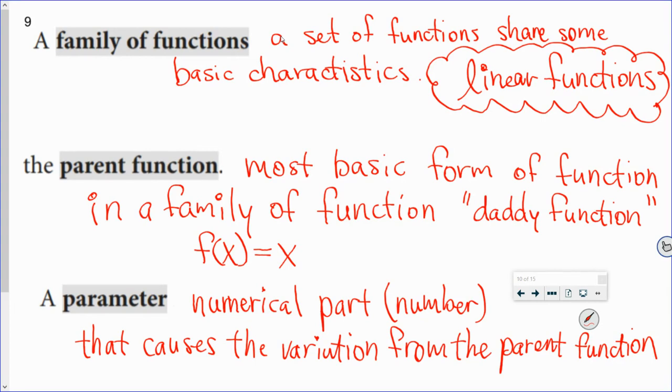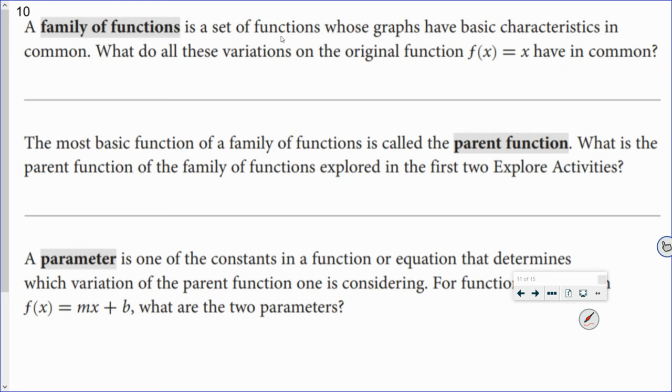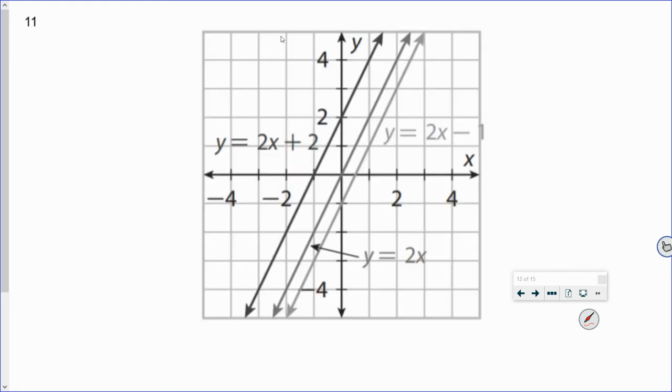All right, so let's look at a graph. The parent function here is the one in the center. That's the y equals 2x. Well, actually, the parent function is y equals x, excuse me. But y equals 2x would be a function that has a little steeper line. In other words, when I run forward 1, I rise 2. We know that that's how the slope works.